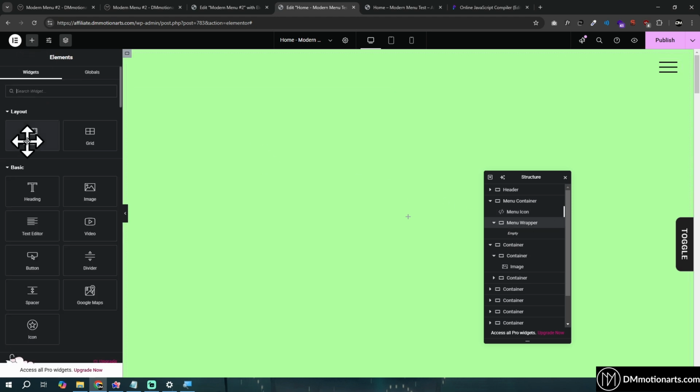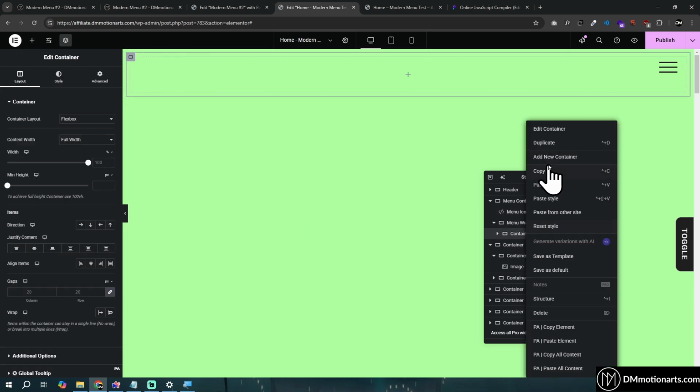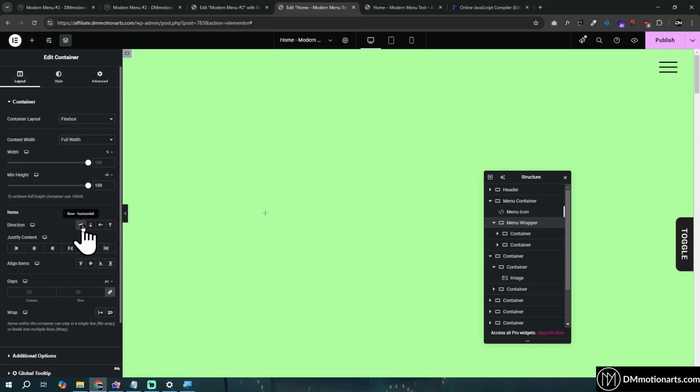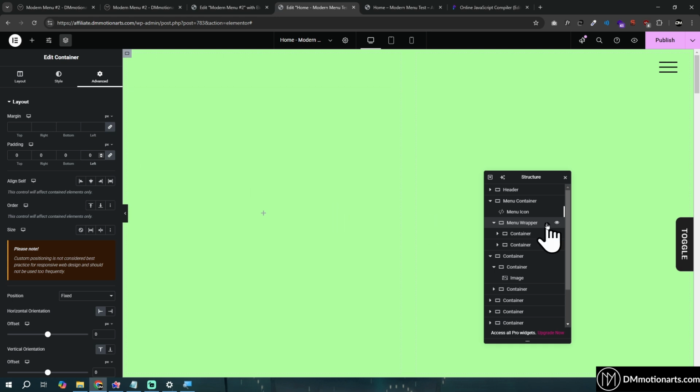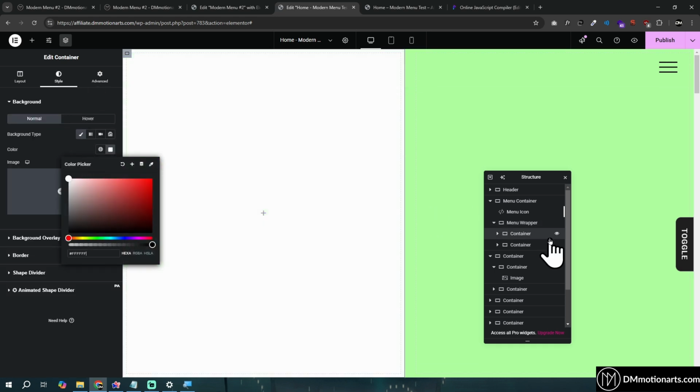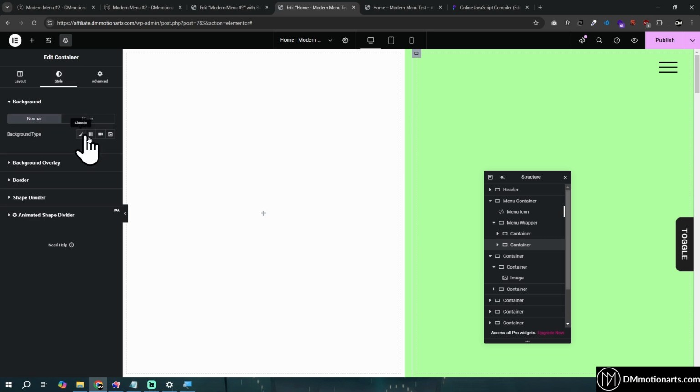Inside this menu wrapper we just need left and right containers, so let's duplicate this and make this go left to right like this. Advanced, go to 0, make the left container some white color or something, and make the right container some different color.